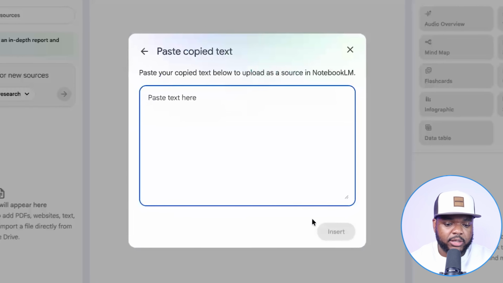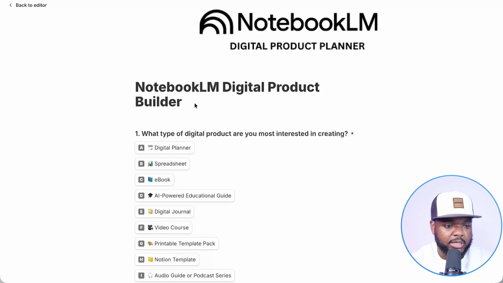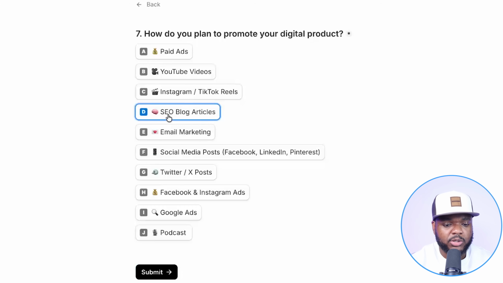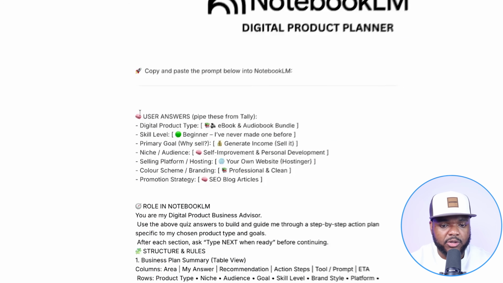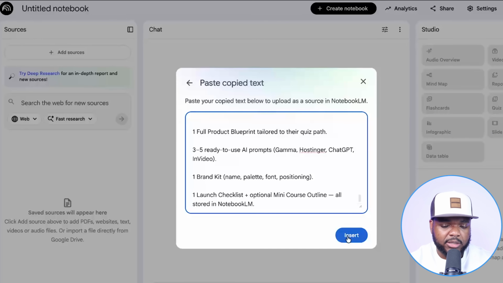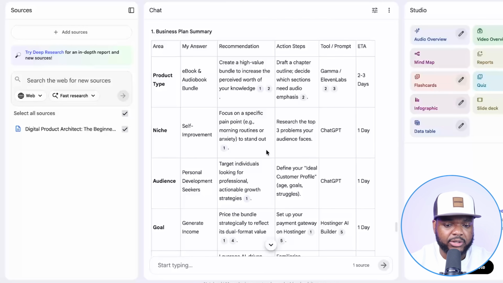Essentially, the way that this option works is that you can use a similar quiz like the one I showed you earlier, but it's going to be built to help you with NotebookLM. You're going to go through a couple of different questions and tell it exactly what digital product you want to build. At the end of it, it's going to give you a prompt for you to program your NotebookLM account. You're just going to paste it into this section, and from there, NotebookLM is going to know everything that you're trying to do.